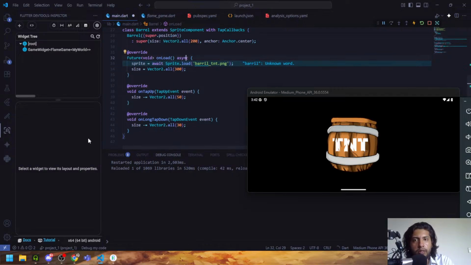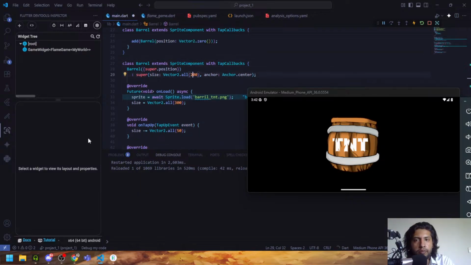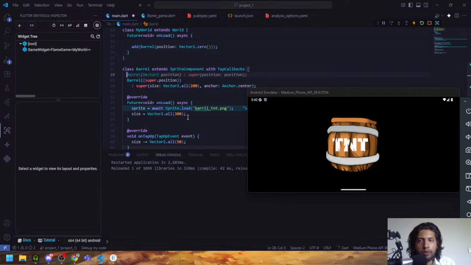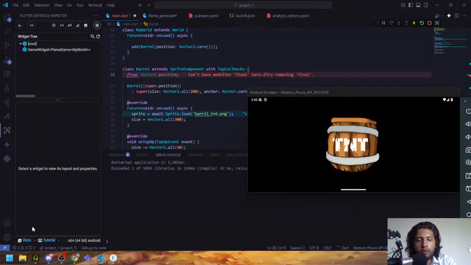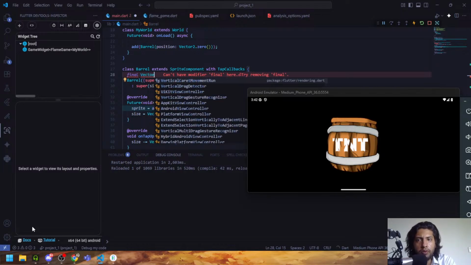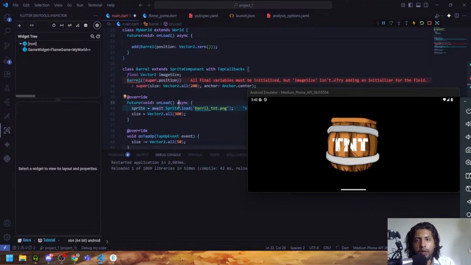Let's create final vector 2 image size, nothing.